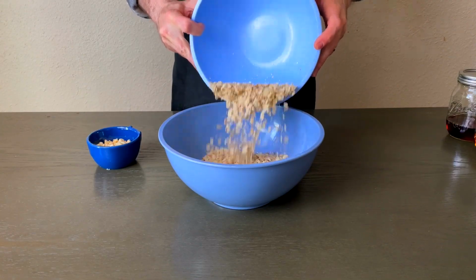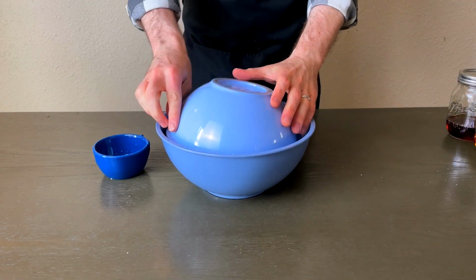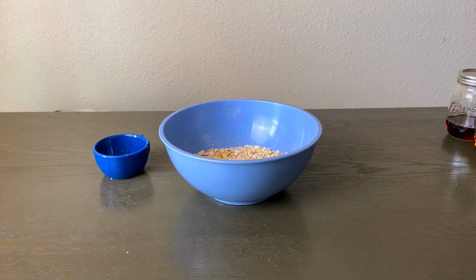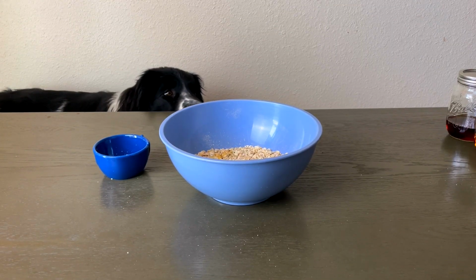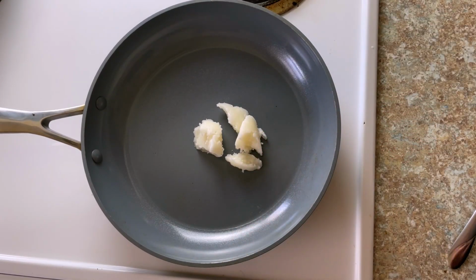I'm going to mix up 2.5 cups of oats and 1/2 cup of chopped cashews, with the second bowl on top of it so the nuts and oats are more evenly mixed. For the fat and sweetness in this recipe, I typically follow the ratio of 1 cup of oats to 1 tablespoon of coconut oil, 1 tablespoon of maple syrup, and 1 tablespoon of brown sugar.